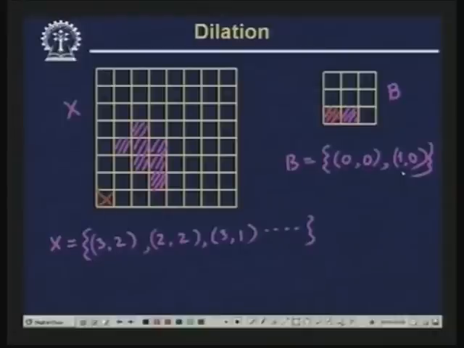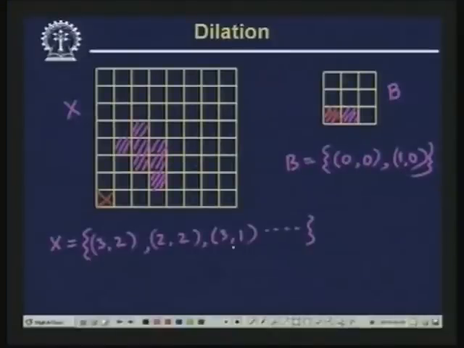So, as we have seen in the definition of dilation operation, I take every point from set X and every point from set B and do the vector addition. Take a point from set X, take a point from set B, do the vector addition of these 2 points and the resultant vector is a member of X dilation B. So, when I add all the points in set X with the first point in our structuring element capital B, which is 0, 0, these points will be retained because every vector from set X, when added with 0, 0, remains the same. So, all the points in set X are also members of set X dilation B.